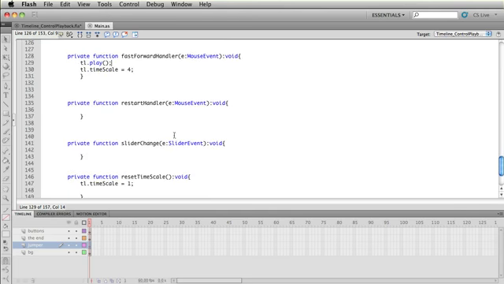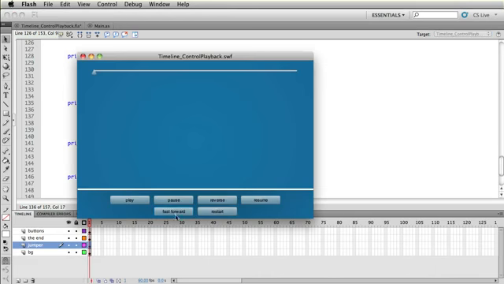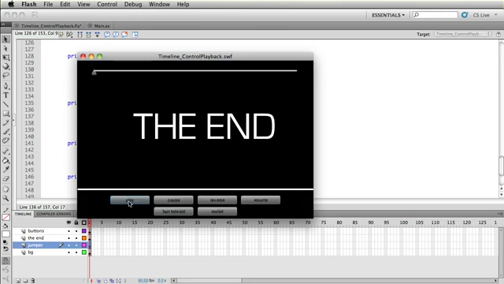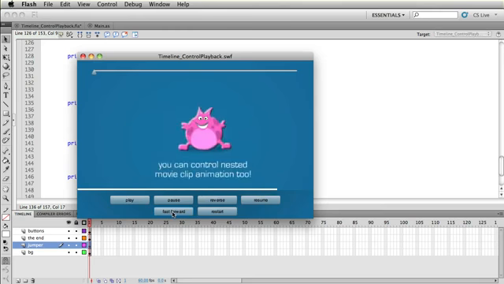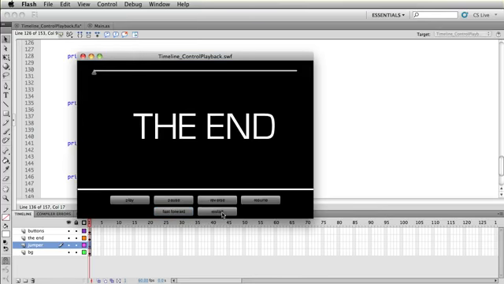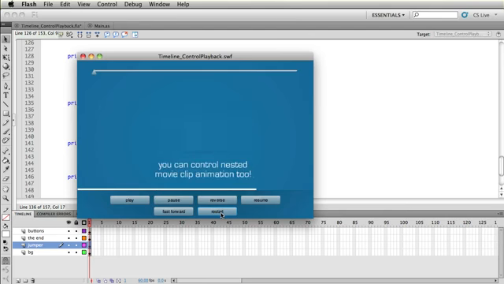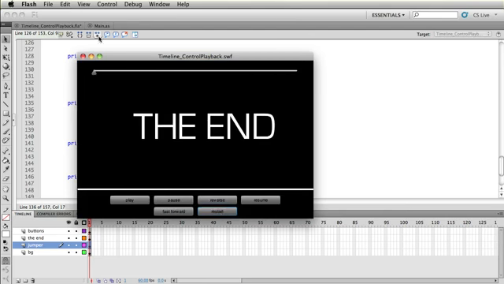So let me show you how restart works, and then we'll deal with that little play bug at the end. And we can go back to our method names now making perfect sense to us, and I'm just going to say TL.restart. And restart means go back to the beginning and play. So if I fast forward to the end, just to get down there, remember play is busted right now, but restart is what we do to go back to the beginning and continue playing. And if I happen to fast forward here and go back to restart, notice that it's still fast forwarding. You gotta be sharp here.